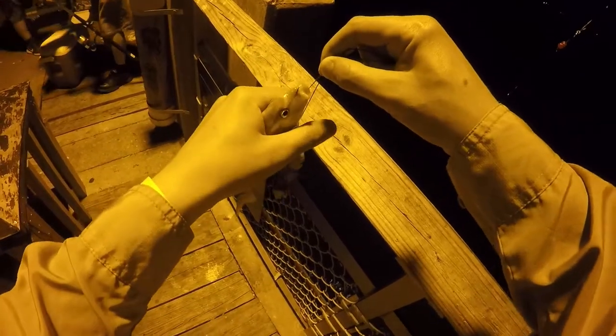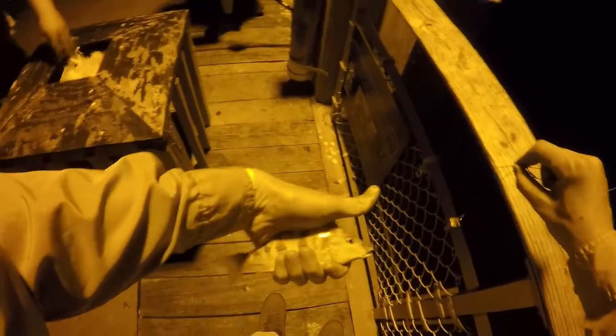Alright, y'all. We're going to move on to some snaps. Hopefully, some snappers. Okay. I don't know how good this shows up on that. There you go. Let him go. Got him this time. It's like the same thing we was catching down there. It's a bigger version of what we was catching down there. Told you something was hitting it. It's a nice size one, whatever it is. I know the GoPro video quality ain't that great. Oh, he got me.